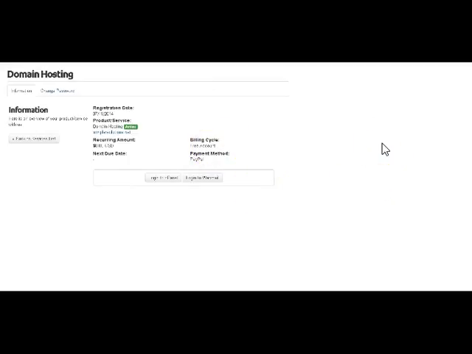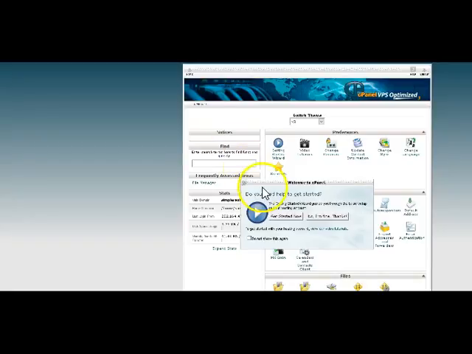What we're going to do now is show you the cPanel. Now cPanels are all the same, so I'm just going to use this one. This hosting, actually, there's nothing on it. There's never been anything done with it. I don't even think there's WordPress installed. But you just click on log into cPanel and it'll take you here.